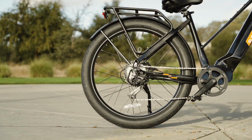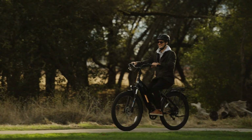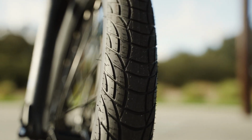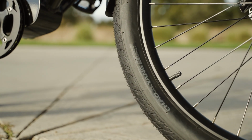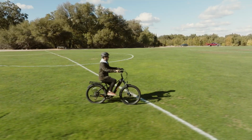Let's circle back to the tires briefly because they deserve to be highlighted. These are some of my favorite size tires for some light off-trail riding. If you're going to be sticking to the pavement, sidewalks, and well-paved trails, then these are the ticket. These Chaoyang 27.5 by 2.6 inch tires are fast rolling and just ever so slightly oversized, which really makes for a steady and comfy ride.